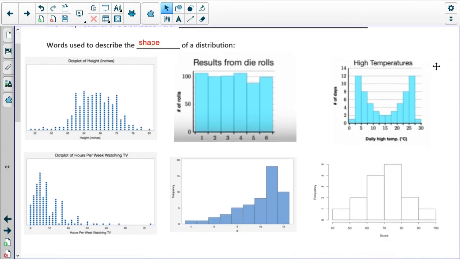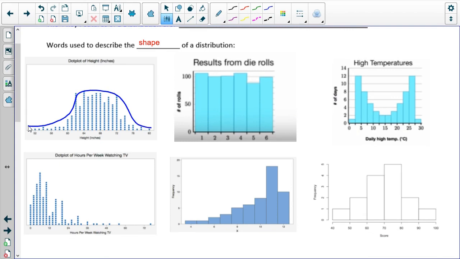So I have 6 pictures on here. I know they're not on your paper, but you can just draw them either in histogram form or dot plot form or even in curve format, because basically what we do with curves is we take the shape of the distribution and turn it into some sort of curve as we describe how many observations there have been. So you can even do it in curves. Some of these are probably pretty straightforward, and others are a little bit more difficult to remember.